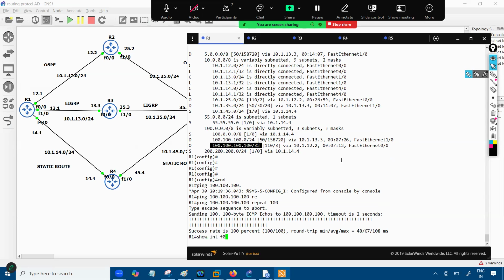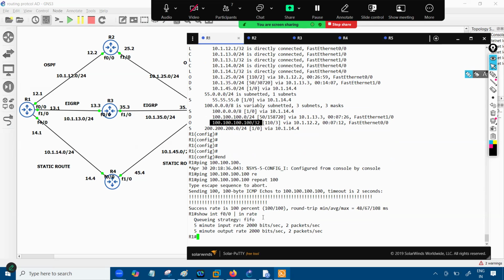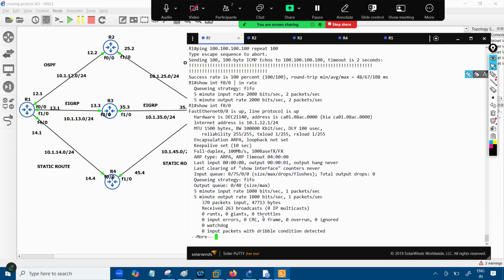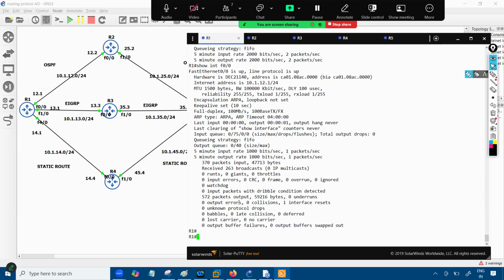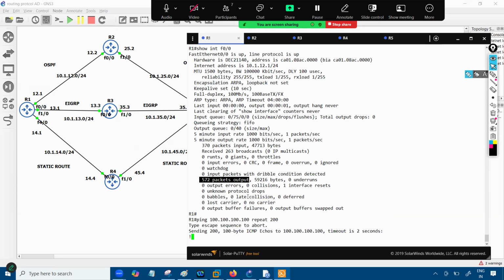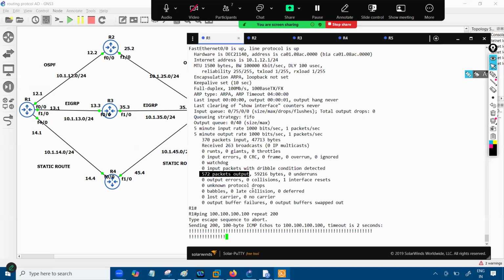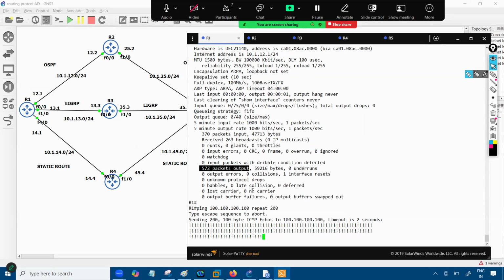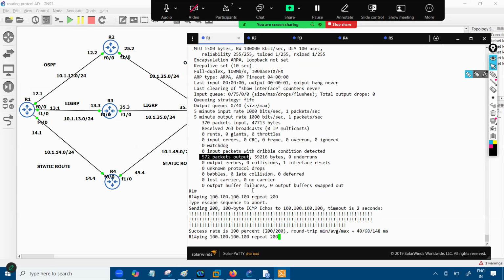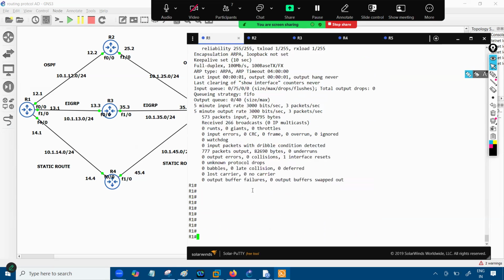So if you show interface 0/0 and include rate, it's not showing that. But you can see the packets are out. Same thing, I'm going to send more packets now, maybe about 200. So this will be increased, right? I'm using the longest prefix match right now. See that? It's increased now. I'm counting the packets.